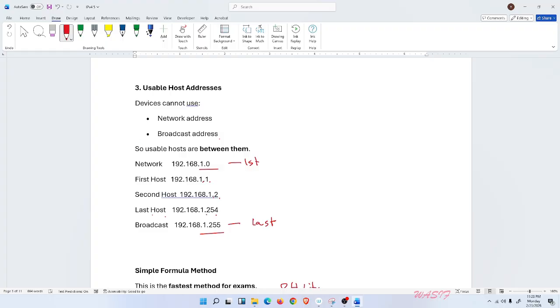Now, if you look here very carefully, this is the network portion. There is no change in the network portion. As I said, you cannot make any changes in the network portion. This is the network portion, no changes. This is the network portion, no changes. This is the host portion, this is the host portion, this is the host portion. So host bits, you can change in any way, and this number will keep on changing.